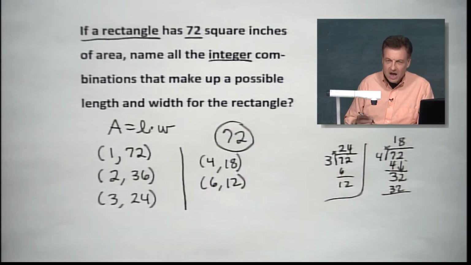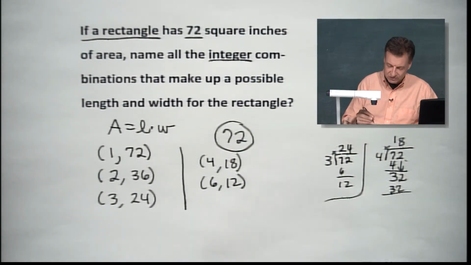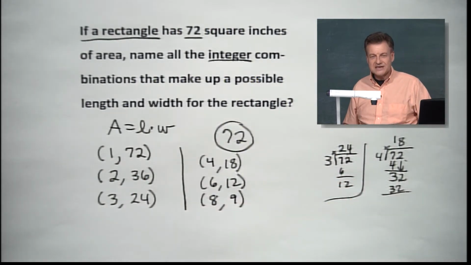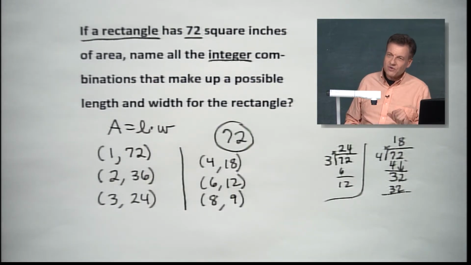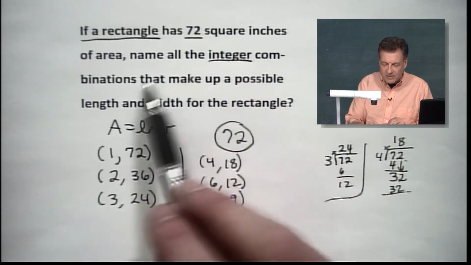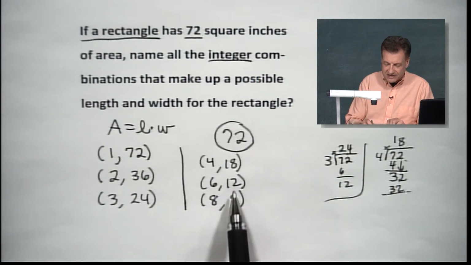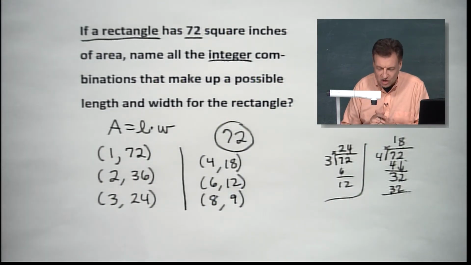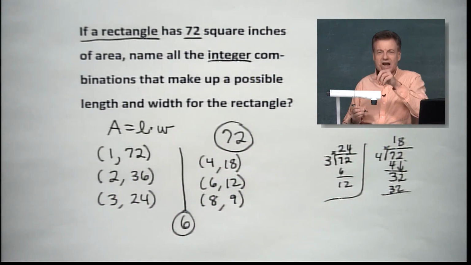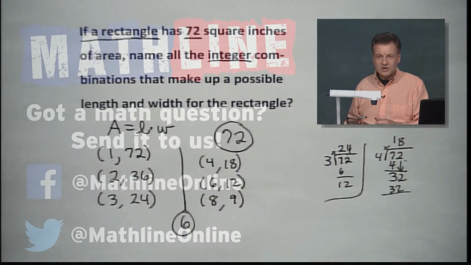Looking good. Are we done? Another multiplication fact, times table as we like to call it. How about it? 8 and 9. We know 8 times 9 is 72. Now, someone's out there saying, well, what about 9 times 8? Well, it's the same thing, isn't it? In other words, we're looking at integer combinations that could make a possible length and width, so we can switch them. We can make 9 and 8, 12 and 6, but they're still the same combination. So it looks like we have 1, 2, 3, 4, 5, 6 of these all together. I hope those of you at home were able to figure those out along the way with me. And that, my friends, is the problem of the day.